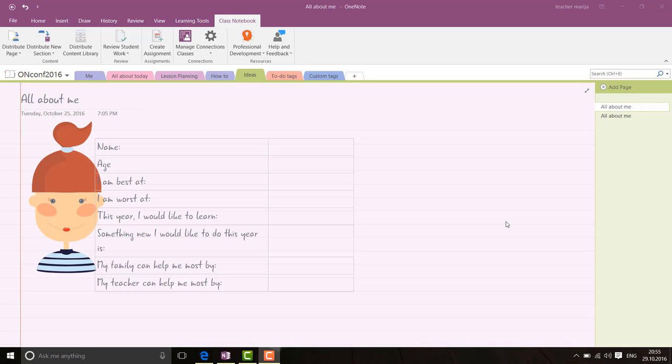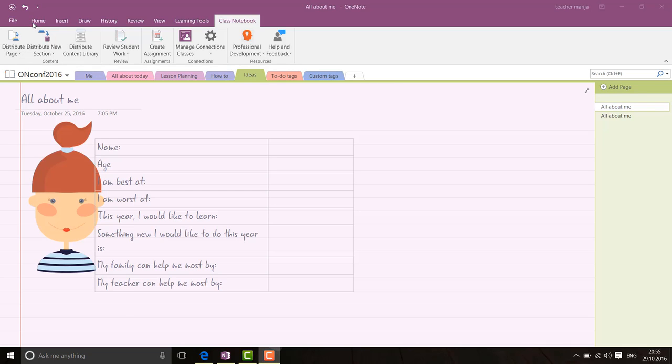So I need information like what they're best at and what they're worst at and what their expectations are for the following year, how their family can help them with learning English, or who from their family can help them with learning English, and what they expect me as a teacher to do. So to share this template with my students is very easy with the class notebook add-in. I just go to distribute page and distribute it to the separate class notebook pages of the students.